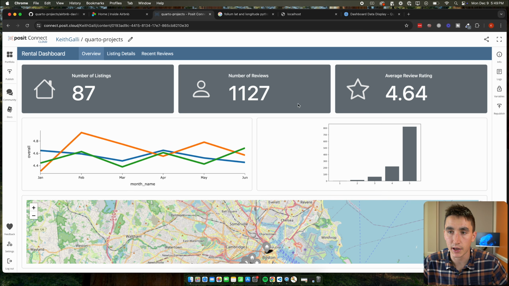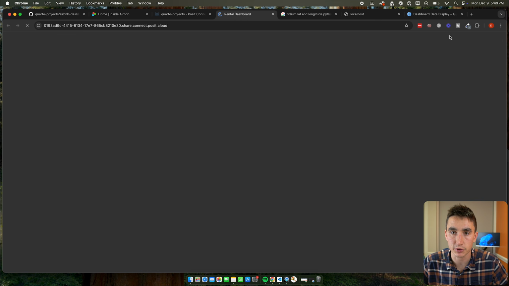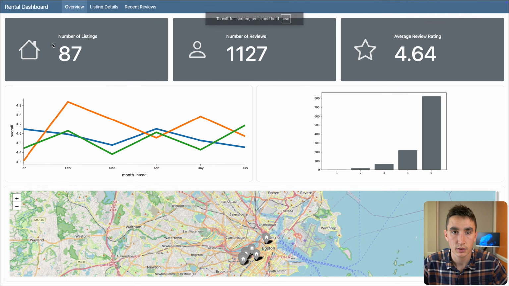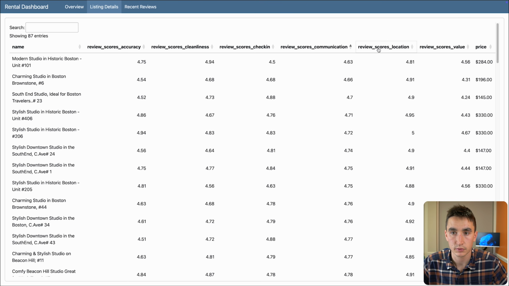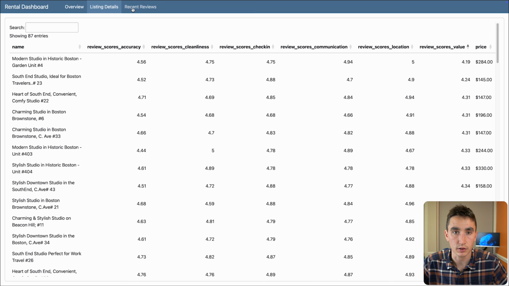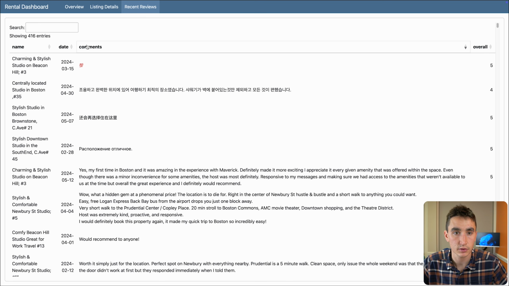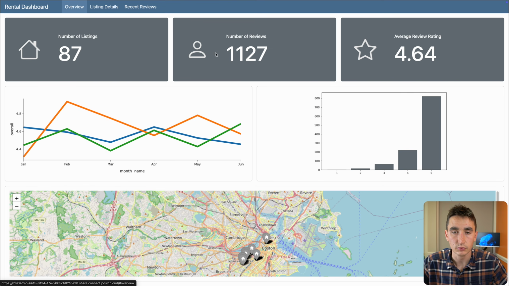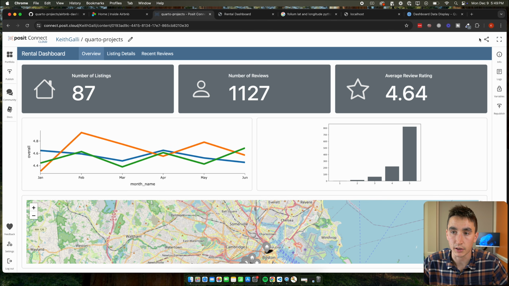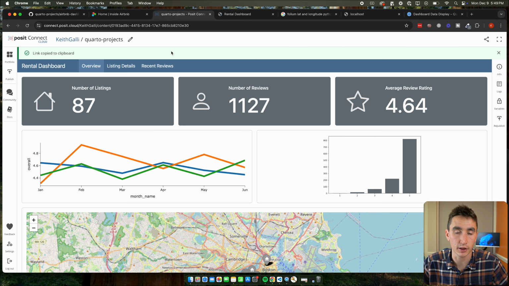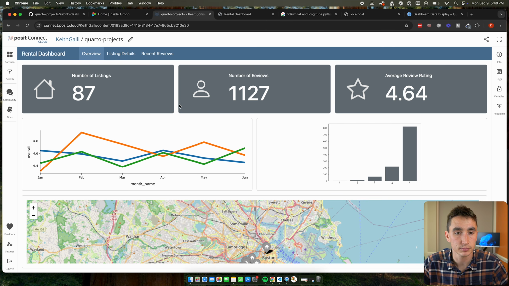And we get our dashboard. I can make this full screen. I can look at the different tables. I can look at recent reviews. And I can share the URL with a teammate this way as well.